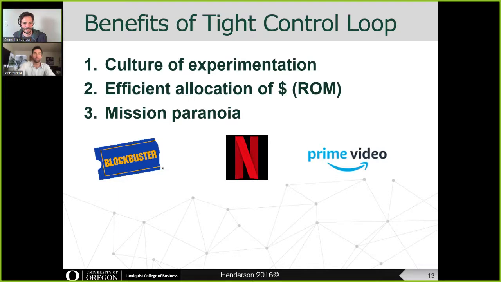But if you're going to find out quickly if it worked or not, and if people trust the data or trust the feedback loop, then they'll give you a little bit more of a leash to try to implement some idea you have, and then you can find out if it works or it doesn't work.